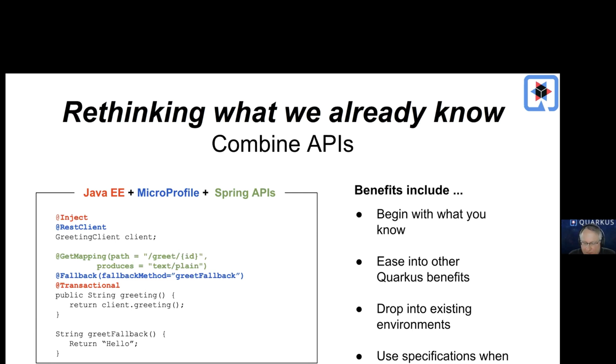And it even supports Spring Boot properties as well, so @ConfigProperties. And if you want to, you could maybe veer more towards specifications. MicroProfile and Java EE really, at the end of the day, are specifications, right? And you can pick off the specifications that you want to use. You don't necessarily have to use the entire platform. Quarkus is an example of that. It supports some of the APIs in Java EE, but not all of them.